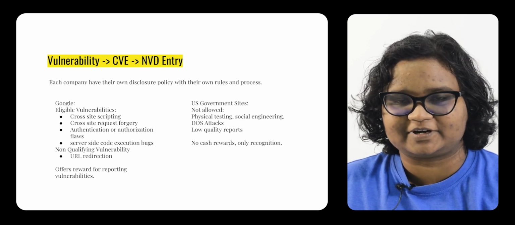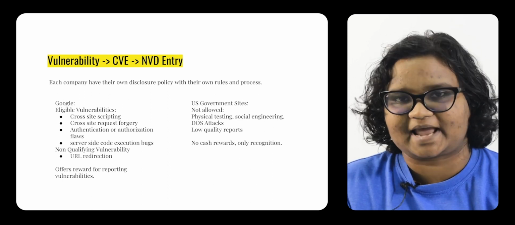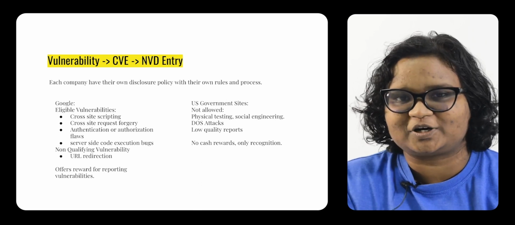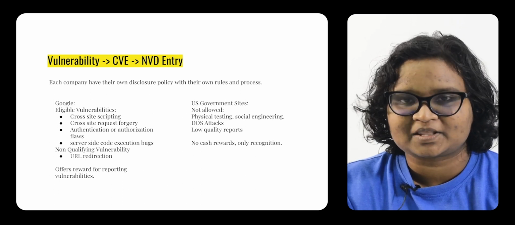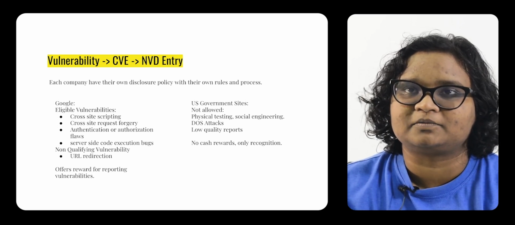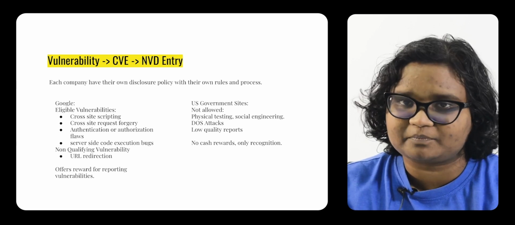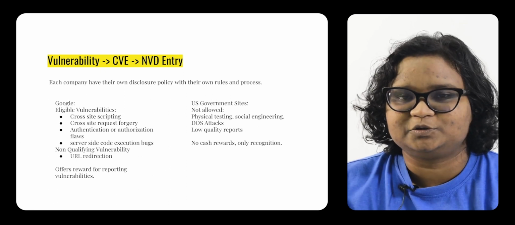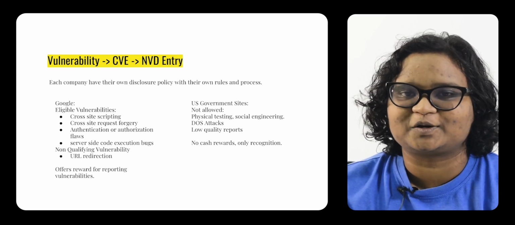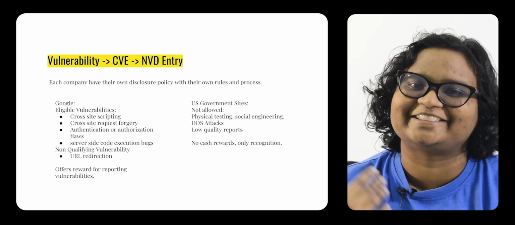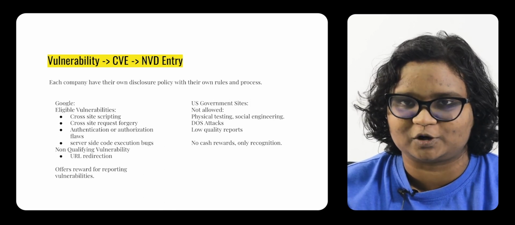And I have an example from a US government site. They don't offer cash rewards, but they want you to report a vulnerability if you see it, because that's the best thing to do. And of course, when you're researching vulnerabilities, there are things that you can and cannot do. For example, you can't do anything illegal. You have to stop at a point where you know the next step will be illegal. So you can't go ahead and steal information and then report it. You have to be careful and always follow those rules.